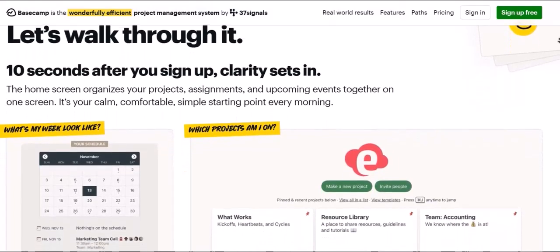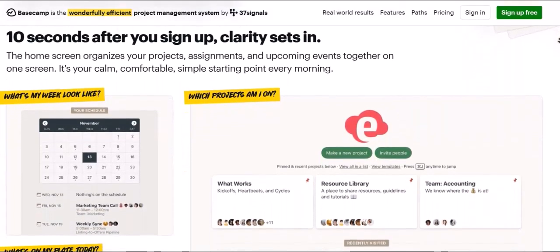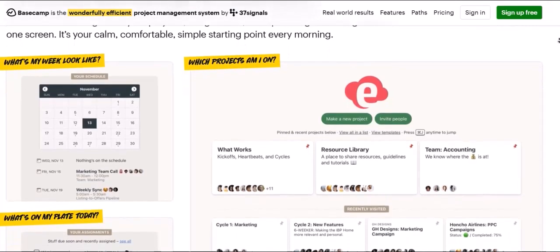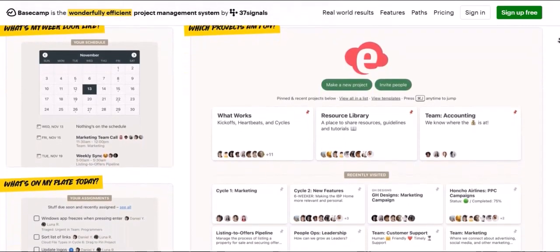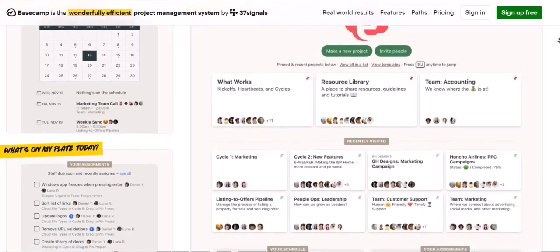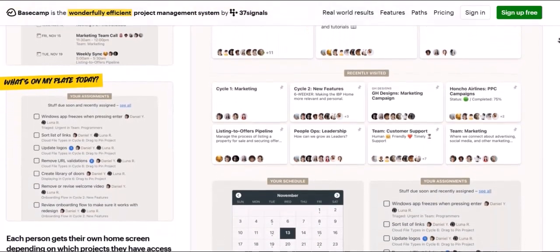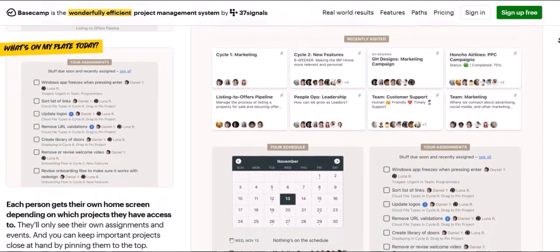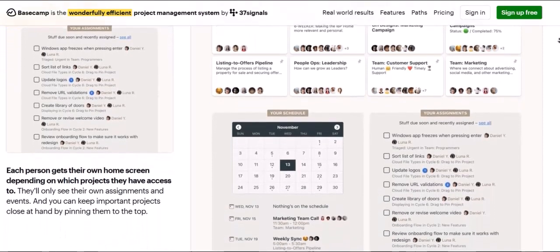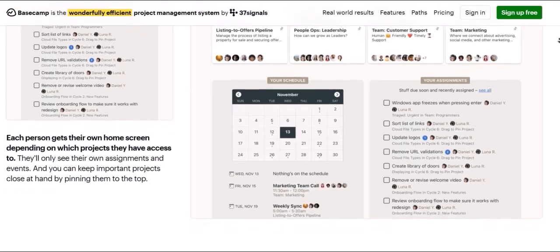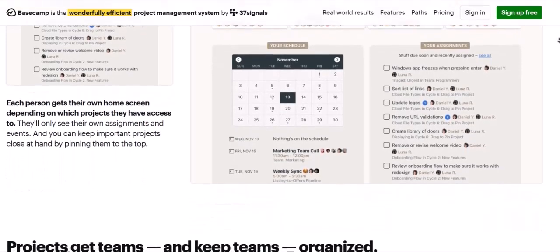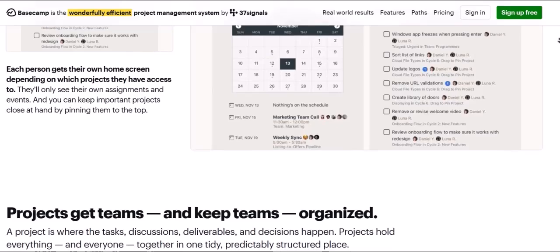So what exactly can guests do in Basecamp? The simple answer is that guests can participate in specific parts of your Basecamp projects, allowing for focused collaboration without overwhelming them or compromising your internal security. It's about providing just enough access to get the job done, nothing more, nothing less. This controlled access is a cornerstone of efficient project management when external parties are involved.